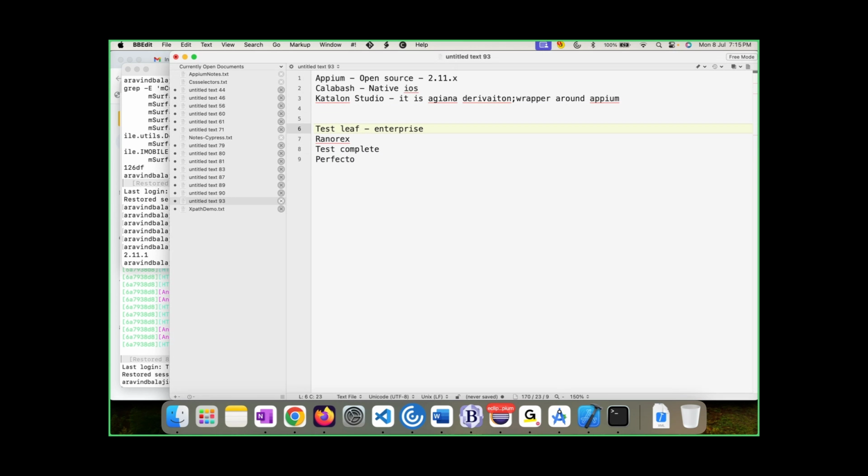Espresso tool is also there. Espresso is an open source tool, but mostly it needs developer code to automate, so we don't consider it here. It's a TDD approach, where you first write your test cases with the help of Espresso, and based on that you develop your application.